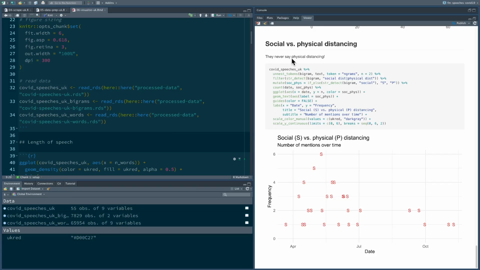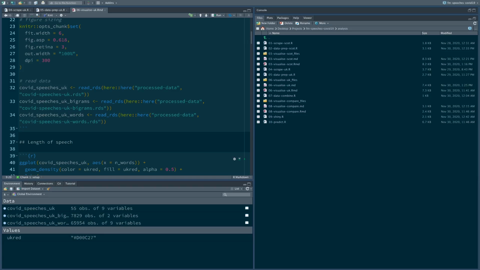Now, to acknowledge, these both effectively are talking about the same thing, about leaving room between you and the next person and not gathering in large crowds. So both in terms of keeping distance and also keeping away from large crowds. But the vernacular, it seems, has not changed over time in the UK government speeches as it has in the Scottish government speeches. All right.